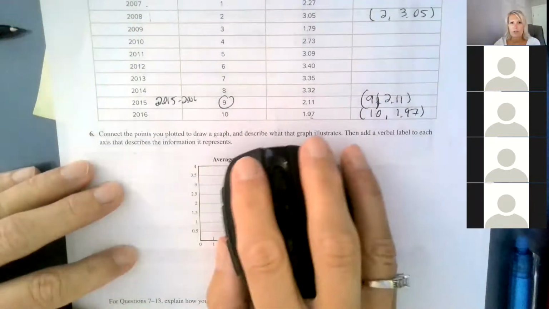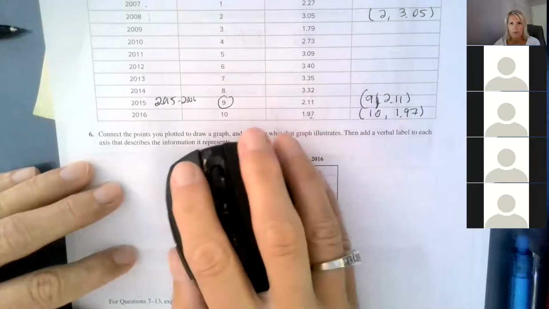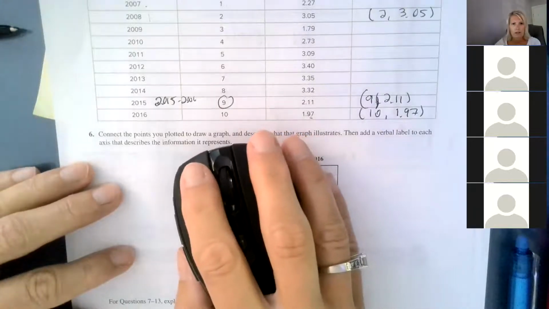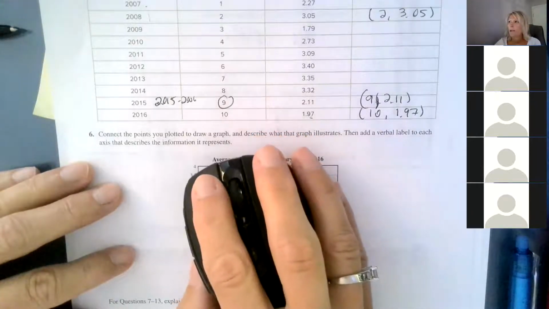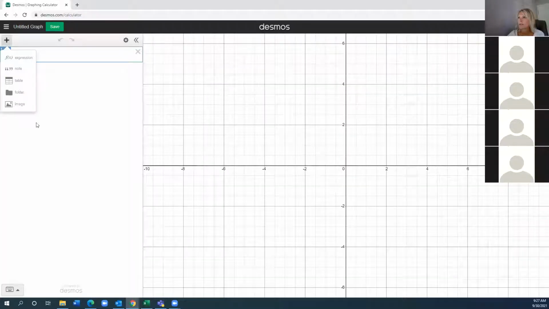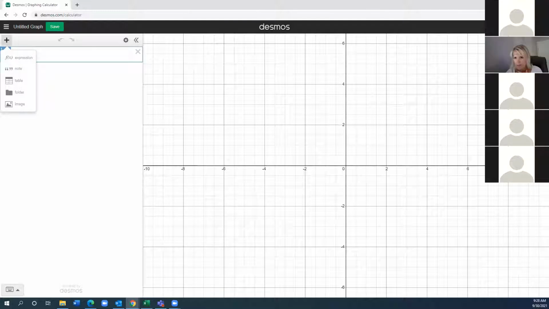So I am going to share my screen, and I'm going to go to Desmos. And I'm going to enter. So to do a table, you're going to hit this plus sign over here. Actually, why don't you, everybody want to raise their hand if you want a minute to get to Desmos? We can take like a 2-minute break so everybody can get their Desmos out and open for those that are going to do that. Okay, Brandon wants some time to get his open. Anybody else?